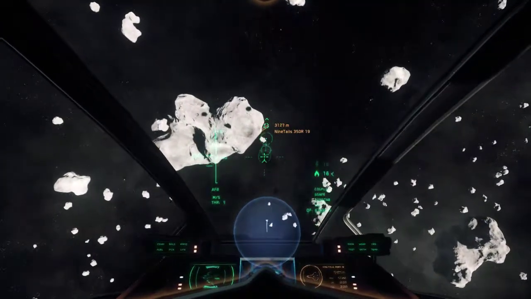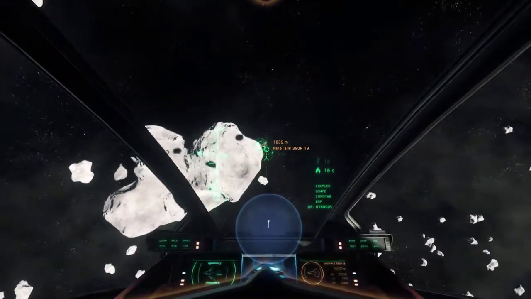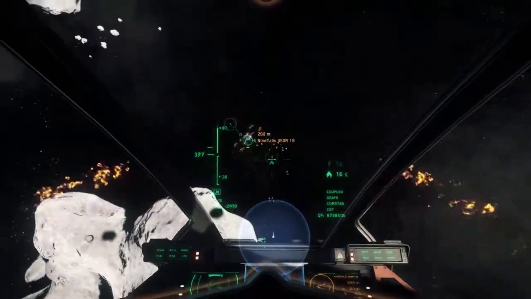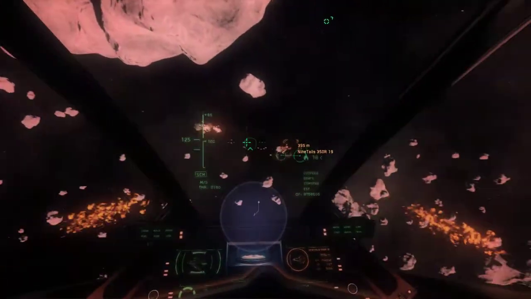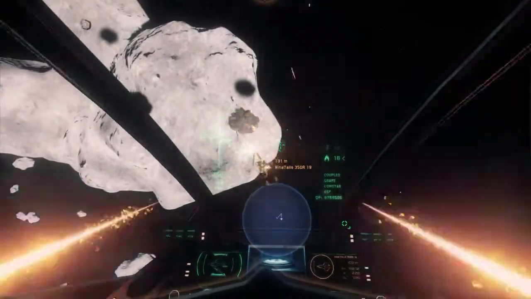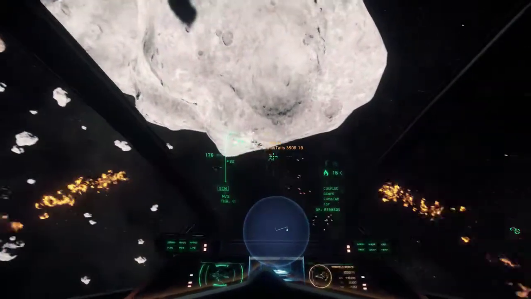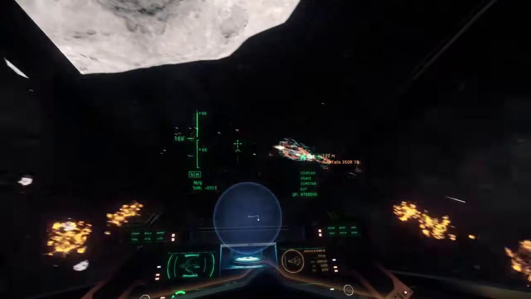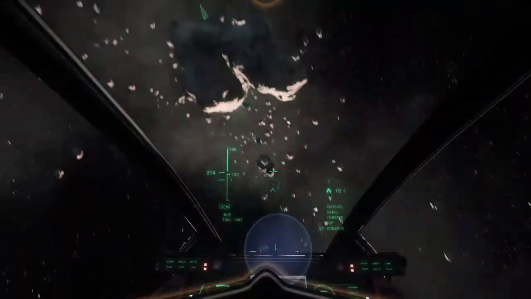I've got to find my flashing light, though. Try not to hit him in the process. Come on, get him! Come on, you! I'm trying to lose me! Got him! Got him for you, bud. And the thing's perfect, right there.